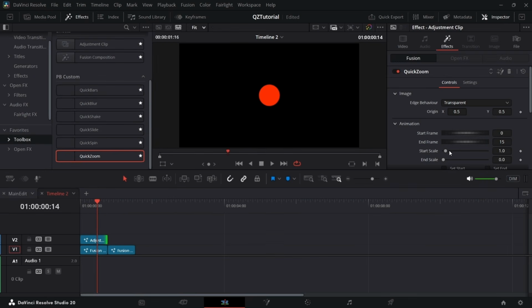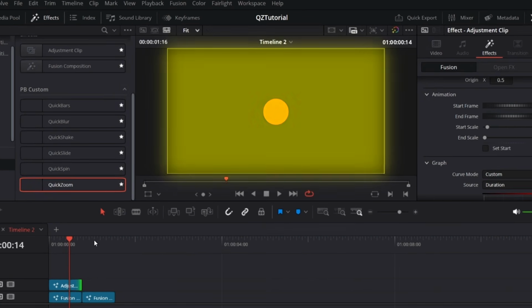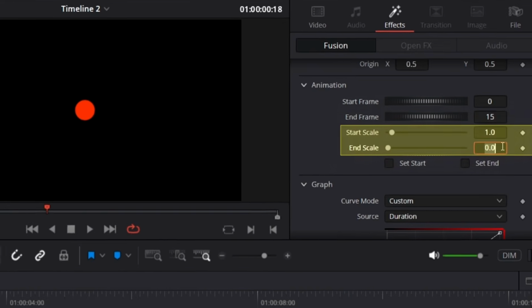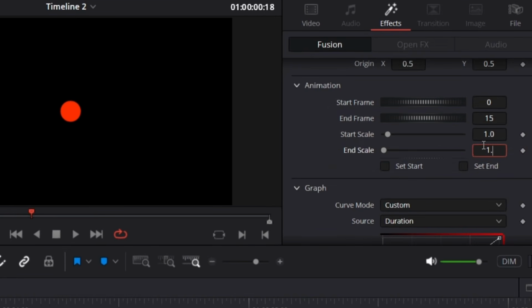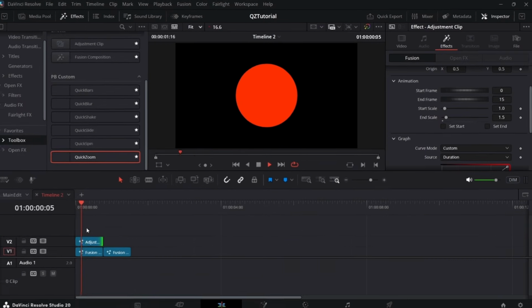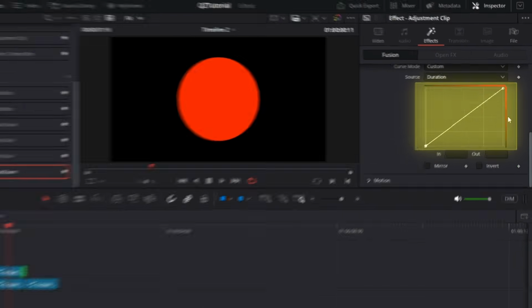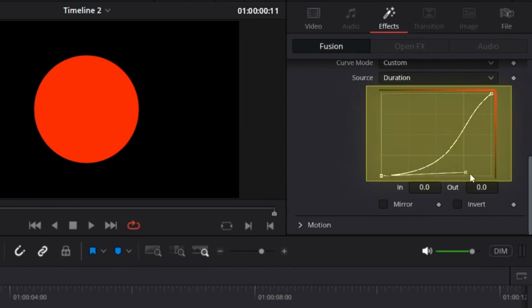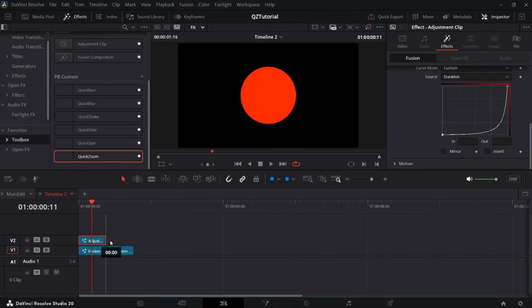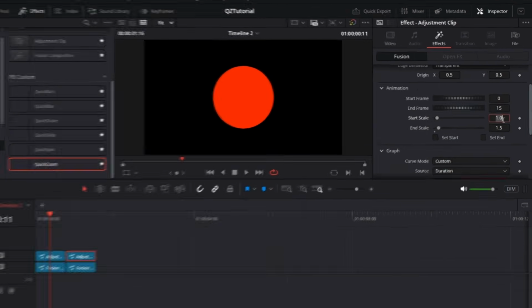Because see, now the default animation scales out to a scale of 0, so it makes things disappear. We don't want that. I think we'll start off with a zoom in transition. So we'll start off with 1, and we want to zoom in by making the end scale bigger than the start scale. So now it's zooming in. It's a bit linear because it's on a default linear graph, but we can just grab this and make an exponential curve like this. Fit this back, click exponential curve, and we can duplicate this and have this zoom in from a smaller point.